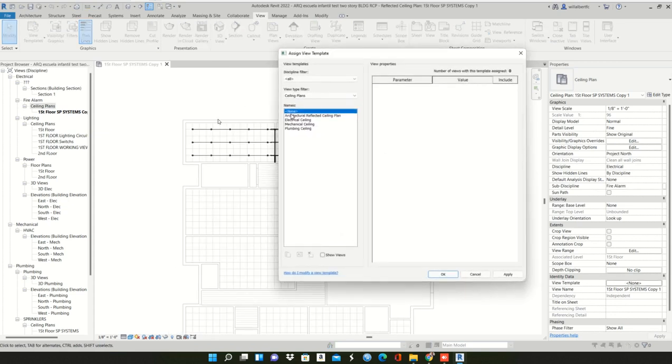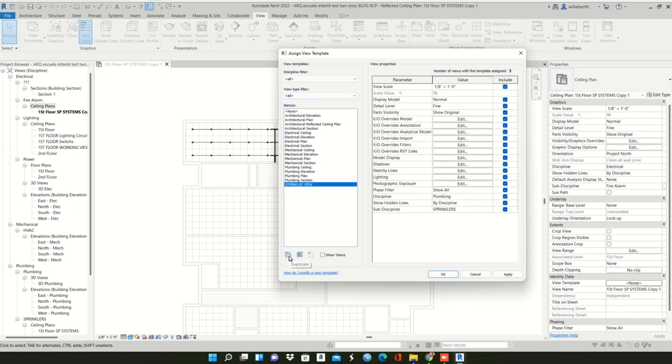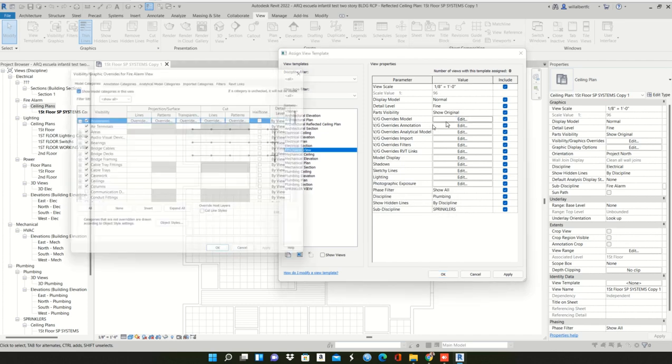Now I'm going to create a view template. It's going to be very similar to this one. I'm going to copy and name it fire alarm view. I'm going to hit OK, and here I want to check.